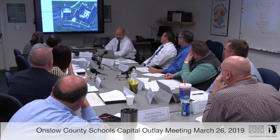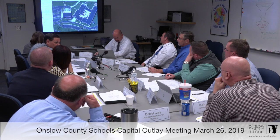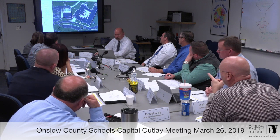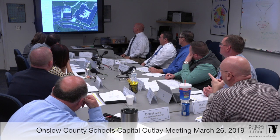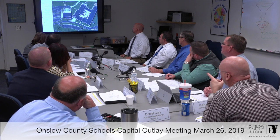So yeah. They want another one across in the middle, where that little bridge is. Because I think that's where the staff goes in before they unlock the school. Yes, sir. I think that was asked for years ago, that walkway, and I think maintenance installed that walkway down there on the right, so they wouldn't have to walk around and use the main entrance in the middle of the parking lot.